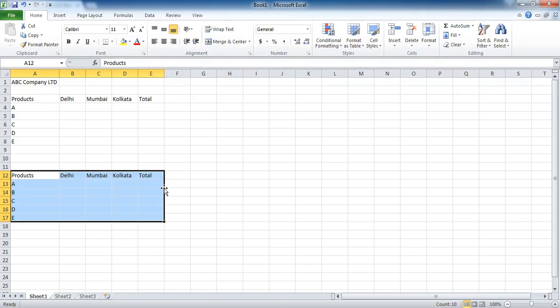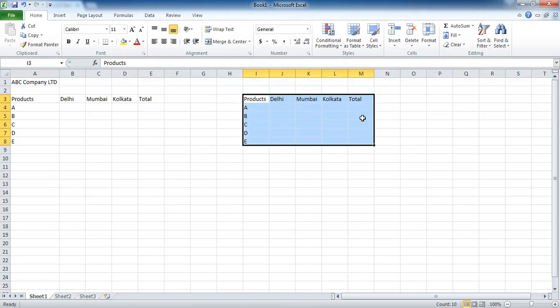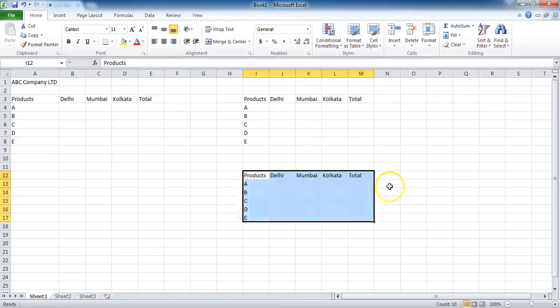When I click on it, I can drag it somewhere else. For example, here, if I leave it, you can see that it is there. Now if I again put my cursor over here and click on it while holding the control key, and now if I drag it, it will copy and paste it also. So these are a few ways that you can use, and which are very handy.